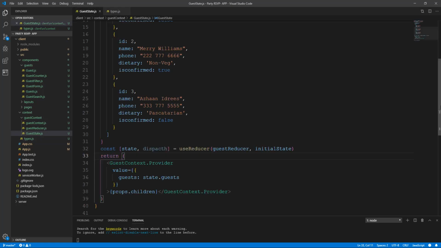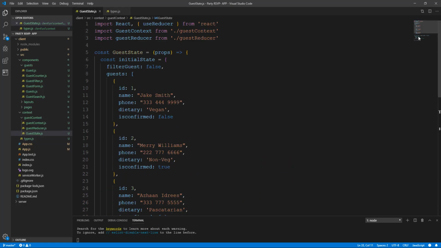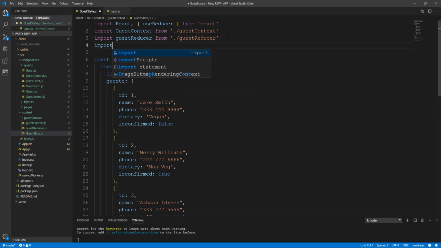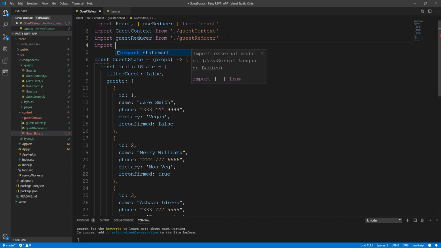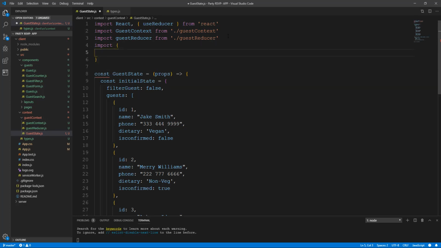Now we need to import our types, so let's do import, from level up types. Now we have this type, which is just a variable, by the way.